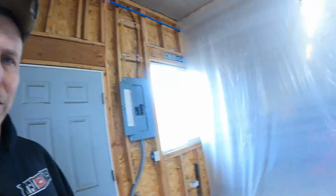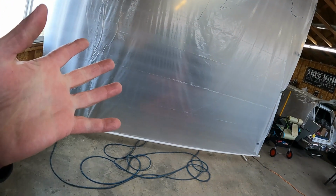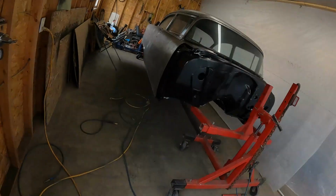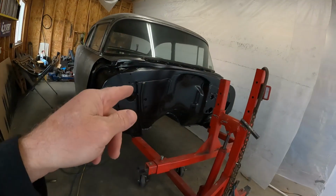Welcome back to the Montana garage. As you can see, the paint booth is still active or down or here or in the way or whatever you want to call it. So if you watched the last video, you know I was trying to decide if I was going to redo the firewall or not. Well, maybe the paint booth is a clue. I am going to redo the firewall.